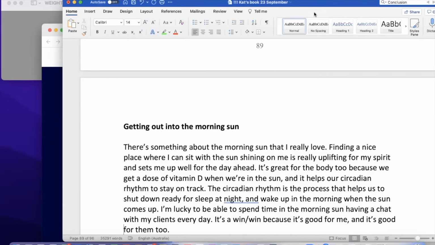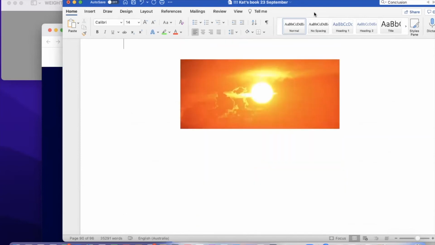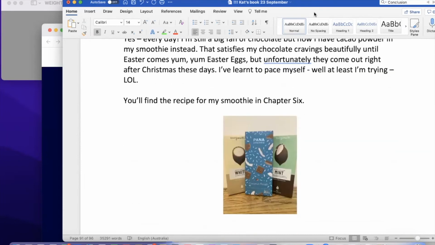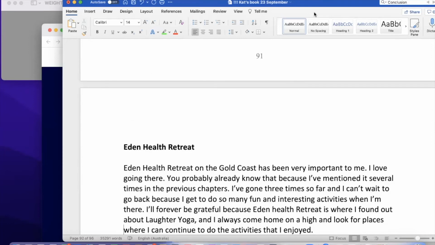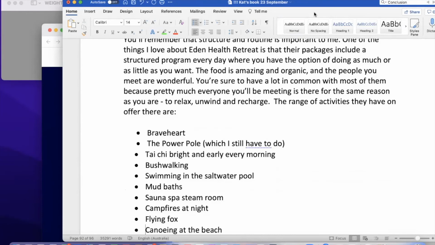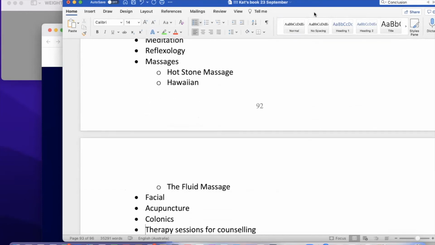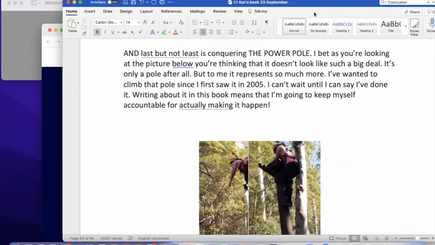And then getting out into the morning sun. Look, this, whoops, sorry, that really caught my eye. I'm not sure if you like that one or not. And what have we got here? Chocolate. That's right. We got this good photo of the chocolate. And even health retreat. Now, I have made a bit of a dog's breakfast out of this image, I must say, Kat. You'll see what I mean in a minute. But I thought I'm just going to get something across to you sooner rather than later, because I've been stuffing around with this for ages.